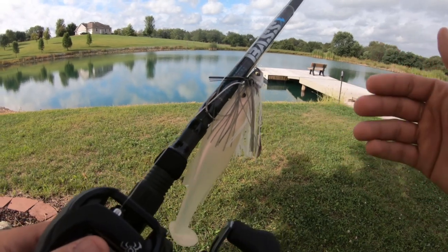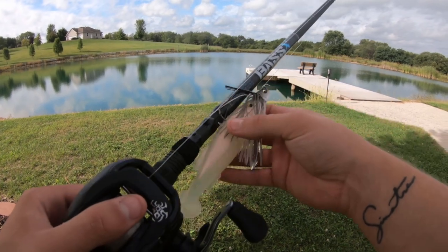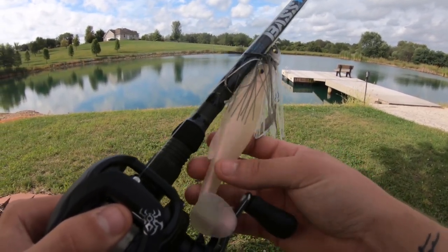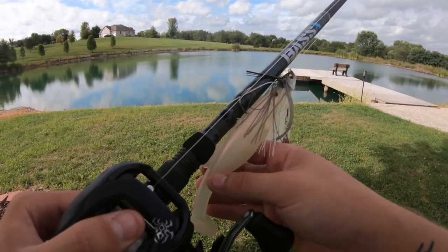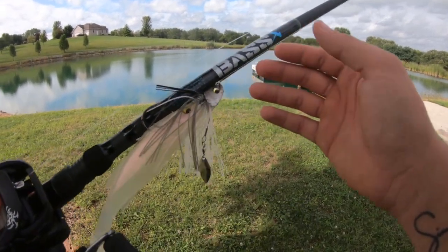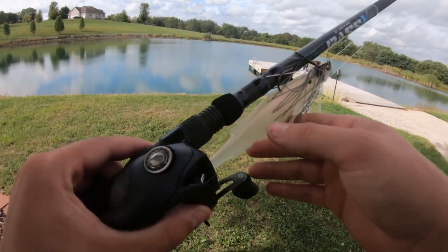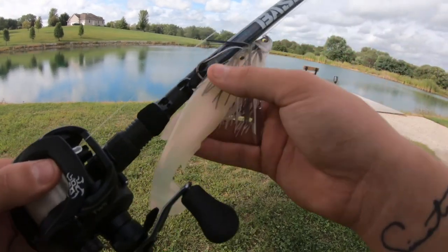To begin, I don't plan to throw anything over about 3 1/4 or maybe 3 1/2 ounce swim baits for now, just to get practice and learn about some bigger swim baits, because it's a whole new area with whole new techniques that I don't really know much about and have never really done before. I went out yesterday and did some fishing with this just to get some practice with big swim baits and dial in the Tatula, and I got it dialed in pretty good for the bait that I have on here.